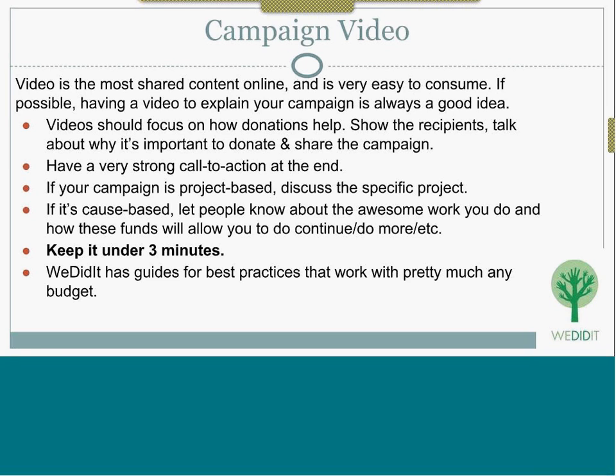The first is to focus on how people's donations help. Crowdfunding donors will demand transparency about exactly how their donation helps. Let your video tell them how. Focus on exactly what you'll do with the funds raised, more than on the individual contribution helping, and decide how you want to show it. If possible, focus on the actual recipients of the donation.